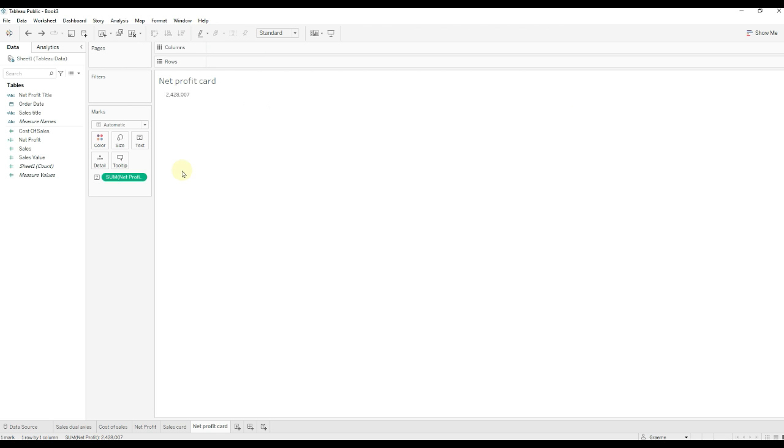Brought the wrong one, net profit title, and there, we'll just hide our field labels, and that's our cards. So as I said, we want to format these, make them a bit bigger and center them, but we'll do that whenever we're actually putting it together in our dashboard.